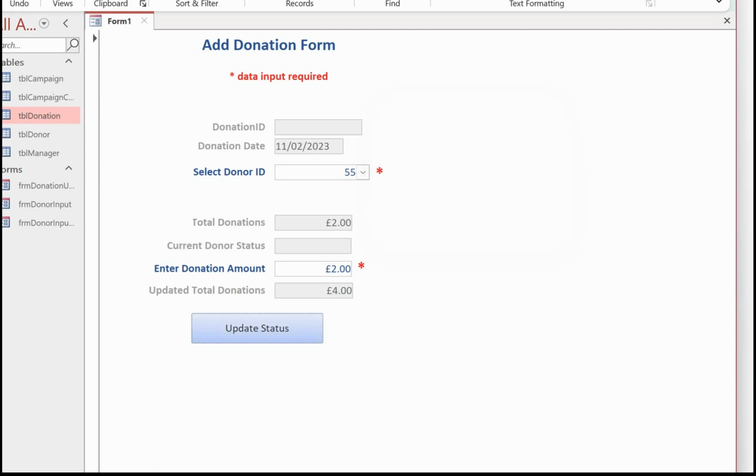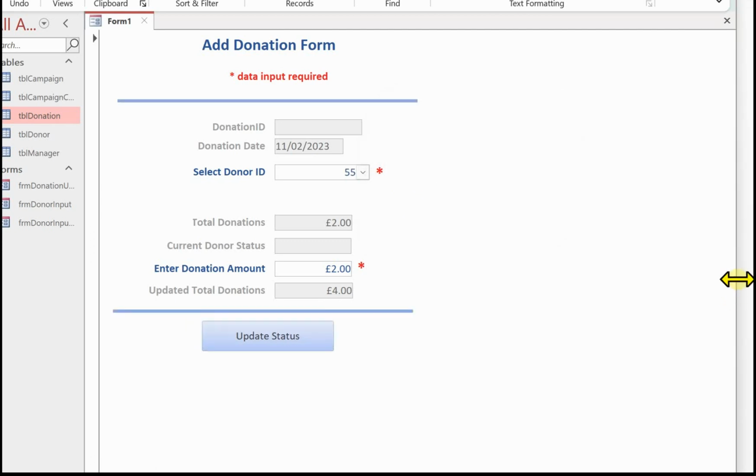And just to finish this off, I've put a little bit more formatting to make the form look like my previous one by adding the 2 lines. So that completes the forms now for the Beach Survey database. Next thing is to evidence testing the forms.